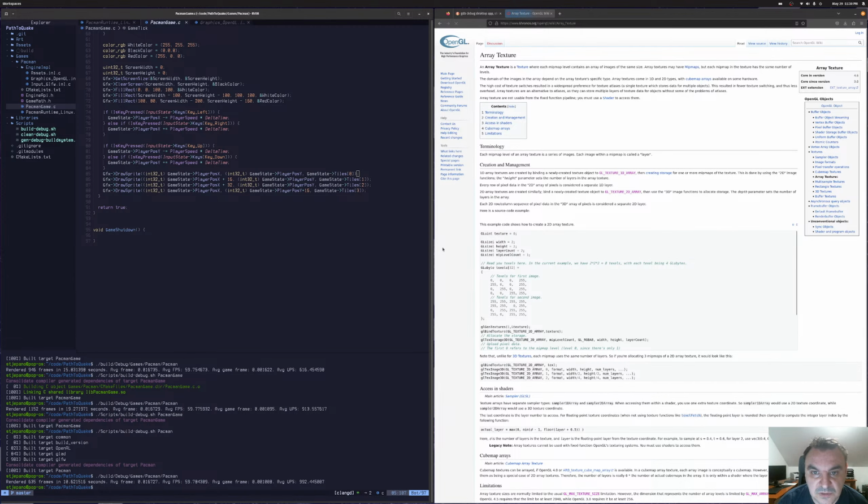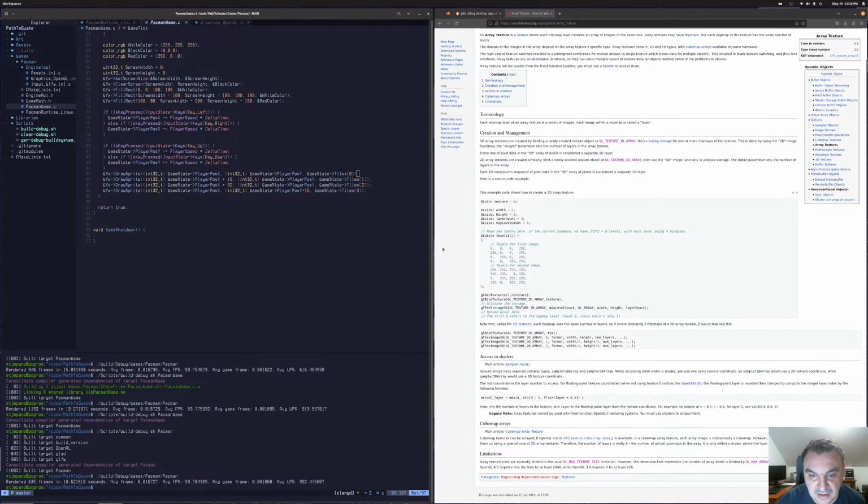An array texture is a texture where each mipmap level contains an array of images of the same size. And here's an example of how you would use it. This actually uses glTexStorage3D: GL texture, mip level count, GL RGBA, width, height, layer count.